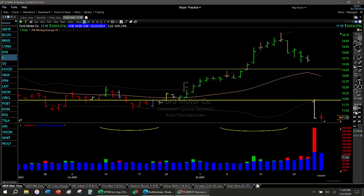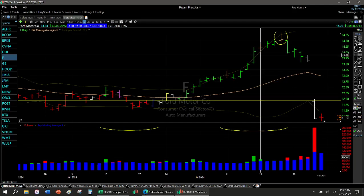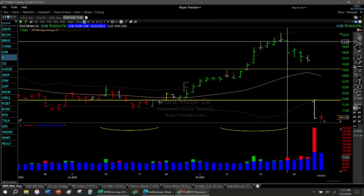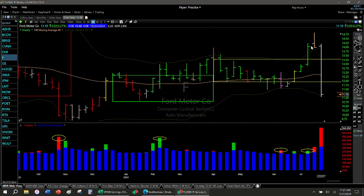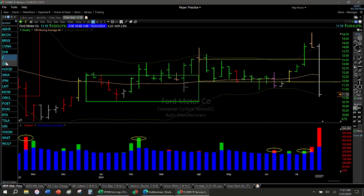Boom. Now, on the daily, here was your buy signal or a signal to get interested. You wrote it up. Maybe a potential sell signal. Another one and another one. You think by the third time, people would have been like, is the market trying to tell us something? And if you took it, you would have been out at 14 and you'd have saved a bunch of money. So you can use daily, you can use weekly, you can use monthly. Just evaluate them. You know, what's going on, the market action. But this doesn't belong here. This is a bearish signal.